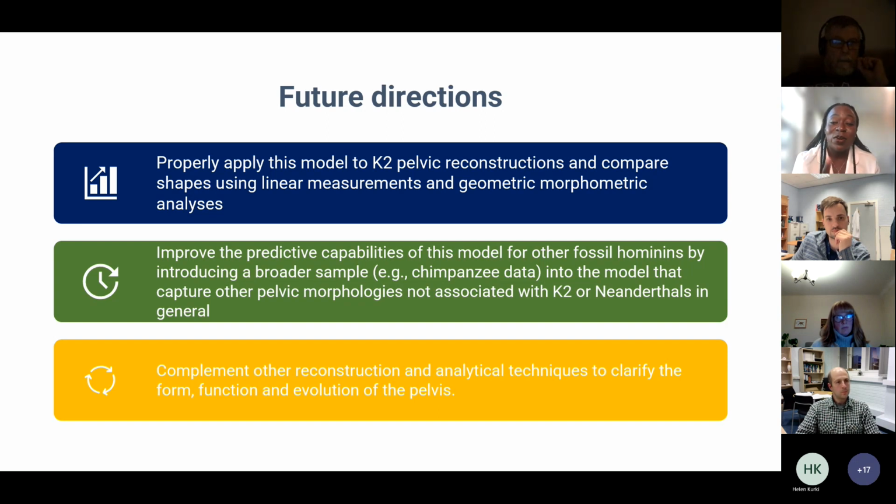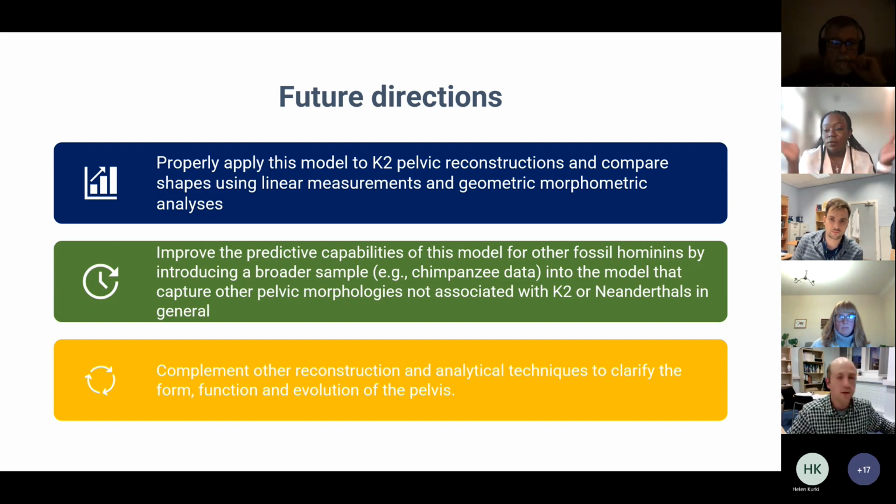I don't know that it is necessary to remove the other data, especially because, again, I'm only using the right side. So it's just one bone that is being thrown into this model. Presumably any natural asymmetries would occur away from the joints though, so your model might be more robust if you're not including things like the iliac blades, which may be asymmetric. Does that make sense?